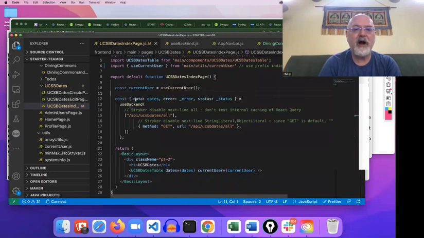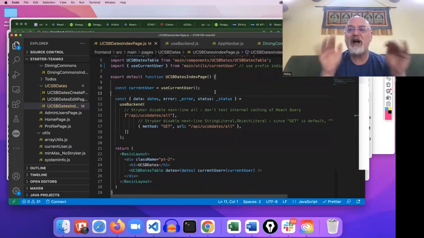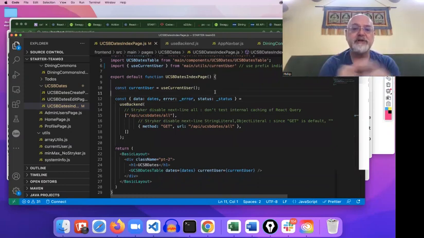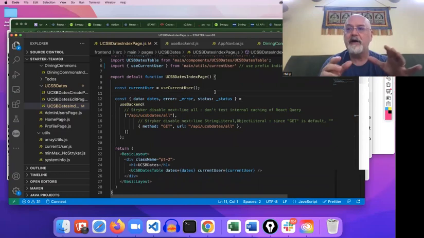Now, here we have const data: dates, error: _error, status: _status. Whenever you see a variable that starts with an underscore, that indicates that it is a variable that is not currently being used. It turns out that we have set things up so that if you have a variable that's not used, you're going to get a flag when you try to deploy this on GitHub.